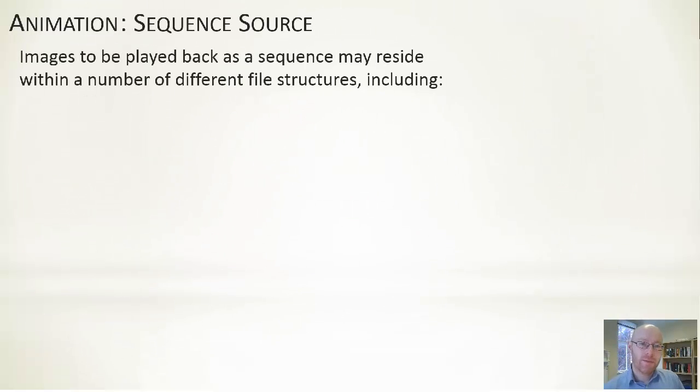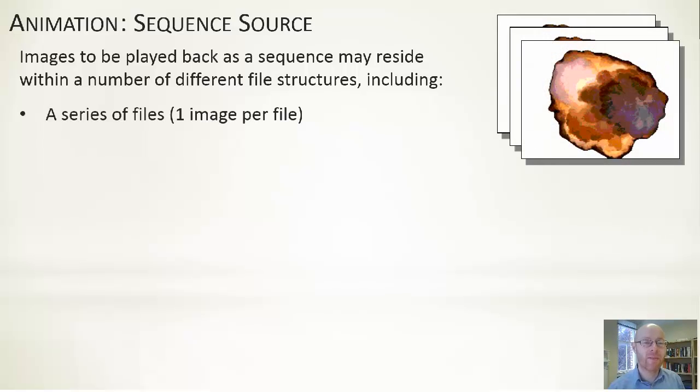So we know we can do this then. If you do a Google Images search, or you get some of the resource CDs, you'll find lots of examples of animated images out there. They'll come in different formats, and some of the formats may be that we will have individual frames in individual files. And this is important because inside the game, we're going to have a look at a little fragment of code which we'll create to enable us to play back these to give the appearance.